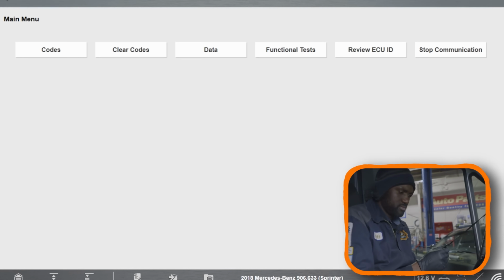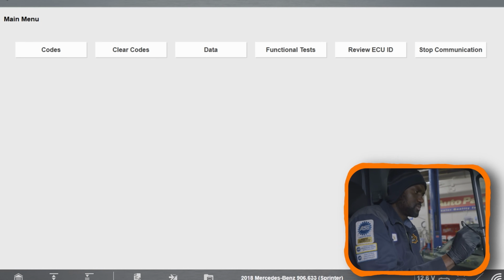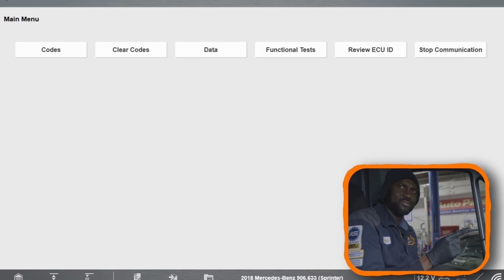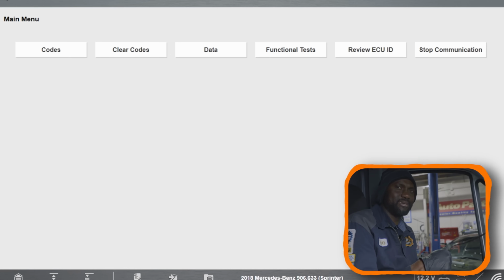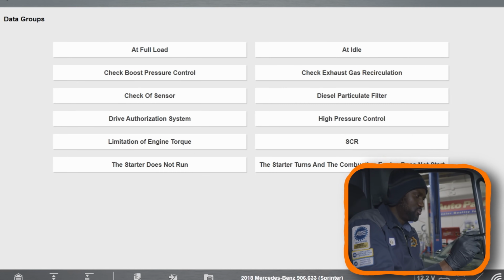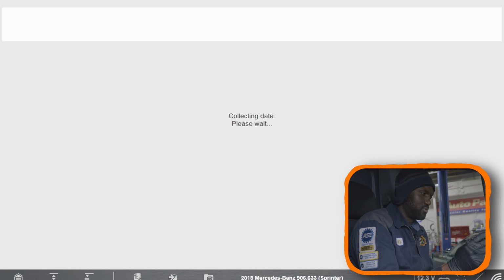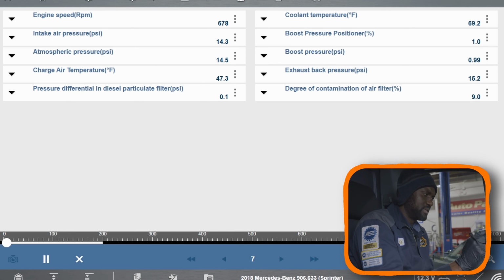Engine is running. I'm gonna rev it. So I can hear the turbo hissing under the hood. So that's good. Matt, can you hear it? So turbo is hissing. Let me check our boost pressure because we cannot drive it on the road. So let me see what boost we're building here while we're sitting here at idle.